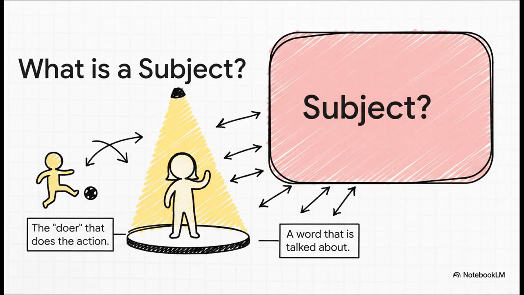What's a subject? Well, it's the star of the show. You can think of it as the doer of the action, which is usually pretty easy to find. But here's the more powerful way to think about it. The subject is whatever the sentence is fundamentally about. That second definition is the real key.